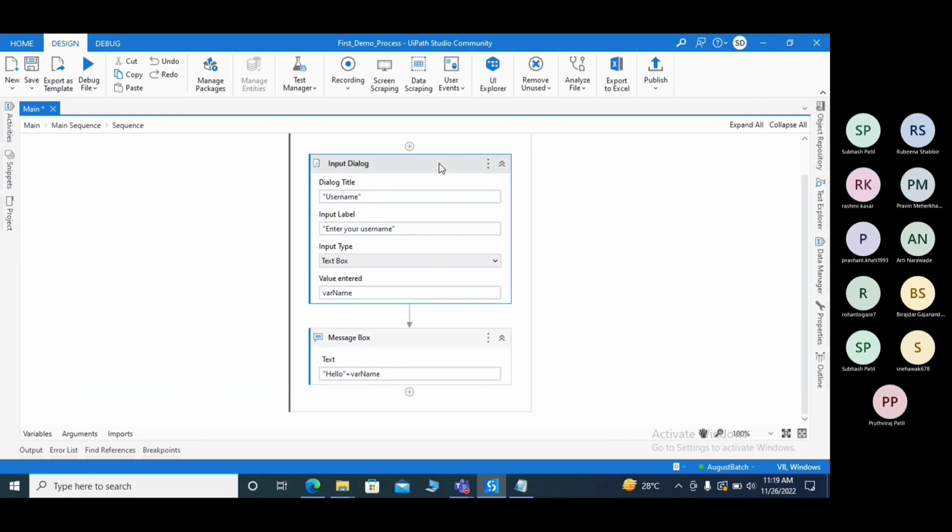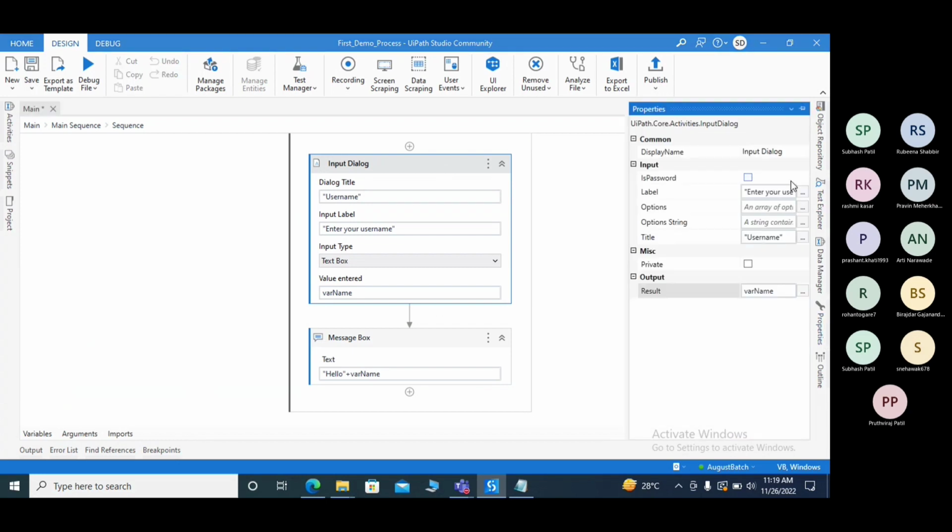Okay, understood? Whenever you are creating a variable, you can directly create the variable. Here also you can't see double quote. And whenever you are using a string, it is in double quote. That you should understand. What is the difference between string and variable?